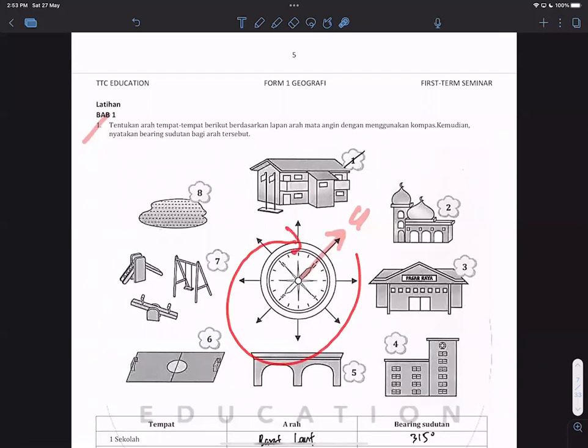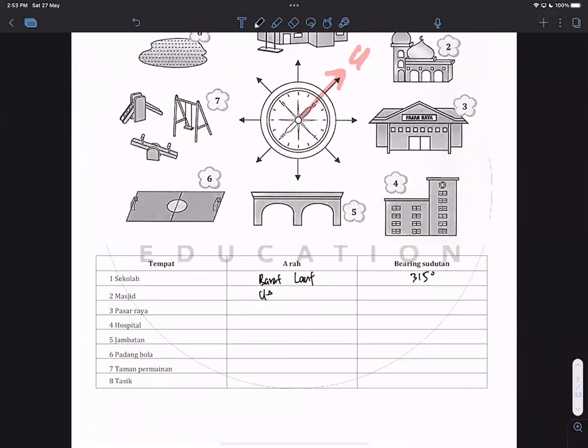Any questions you want to try, Kaishon? Other than one. Number 2. So, you try to do the easiest one. Okay. So what is the answer for number 2? In between, right? Yeah. So if this is Timur, this is Barat Laut, this will be the Utara. So Utara, what is the bearing sudut? Yeah. So the Masjid is Utara. So the bearing sudut is, yeah, you can write down 0 darjah atau 360 darjah. Can I remember the degree during the exam? So that's it. This is how simple.